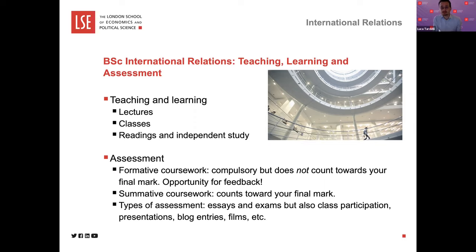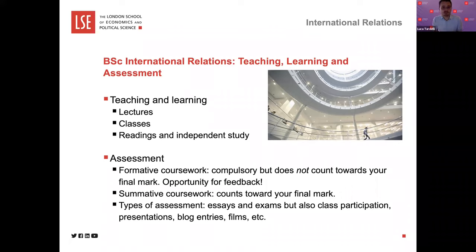In terms of type of summative assessment, the majority will be assessed by a combination of final examination at the end of the year or summative essays, which is a long paper on a specific issue, or sometimes a combination of the two. But more and more, the courses in international relations have included new forms of assessment, namely class participation. So you'd be marked, let's say, for 10% of your mark in a particular course by your participation and contribution in class, via class presentations, whether individual or group presentations. In IR101, for instance, you would be asked to deliver a group presentation, and the mark you get there will count for 20% of your final mark in IR101. Blog entries and weekly writings, more and more, even films and short documentaries.